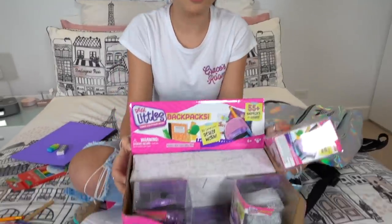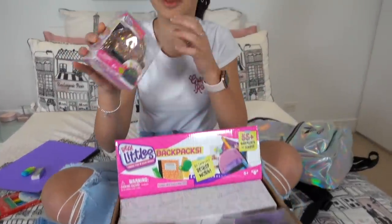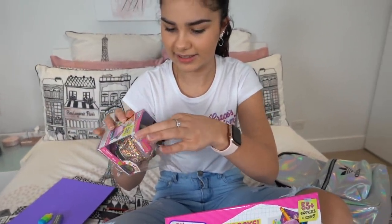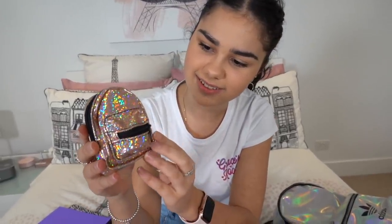So I think we should open up another one because they're really fun to open up. So I've got this really cute rose gold backpack here. Okay, let's take a look. I love this, it's so shiny. I really like the feel of it too. It's really smooth. All right, let's take a look inside.